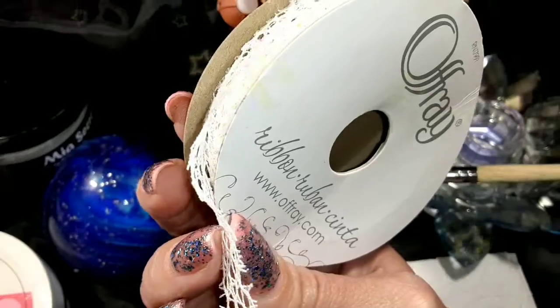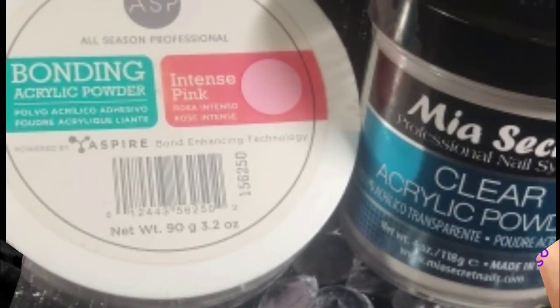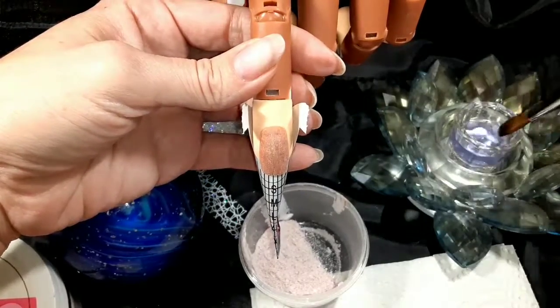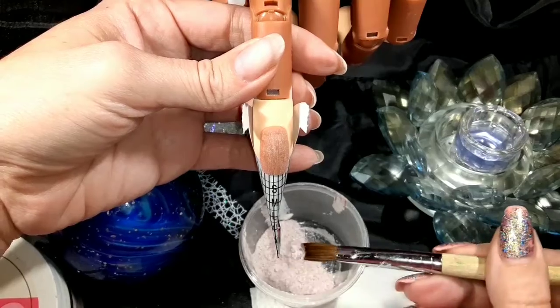This is the material real fast, what I used in the video. The ribbon I just picked up. Acrylics: I used eyeshadow to make some and pigment powder to make some, and then I did use some clear and intense pink from ASP for encapsulating.